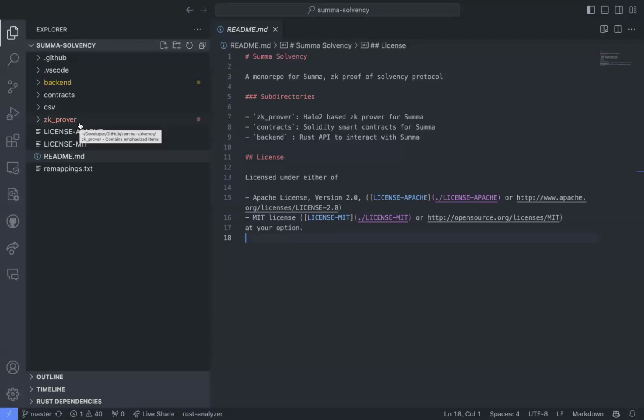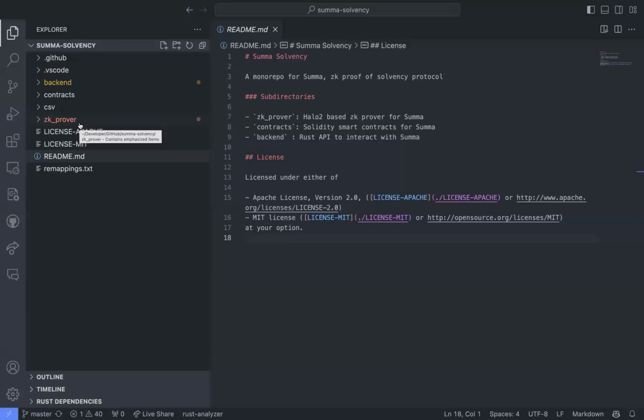So my goal is to give you an understanding of the design of Summa: why we made some decisions, where to find what you're looking for, and the tools to understand how the repo works and how it's made, rather than trying to get into every single piece of code. I also think this is good because I don't want to influence you too much. I want you to have a fresh mind to assess the security of the code rather than me telling you, okay, this is doing that.